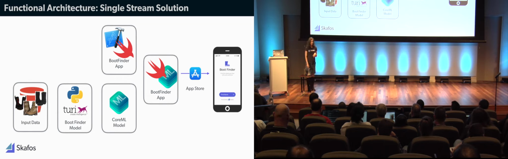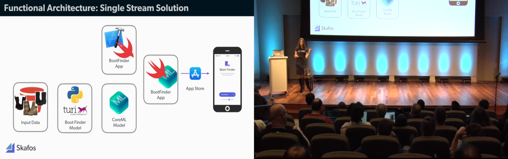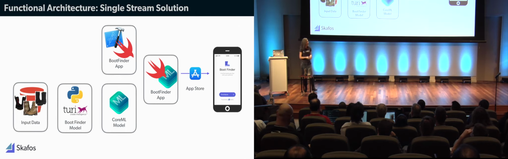The other thing, which I mentioned a little while ago, is that these two processes happen on different cycles, right? The process of building a machine learning model and training it and validating it is usually done by different people and on a different time scale than the app developers. And so you don't want to block each other, right? You want the machine learning engineers or the data scientists to be able to build their model, and you want the app developers to be able to build your apps, and you don't want to block each other. So you need a way to sync these two processes.